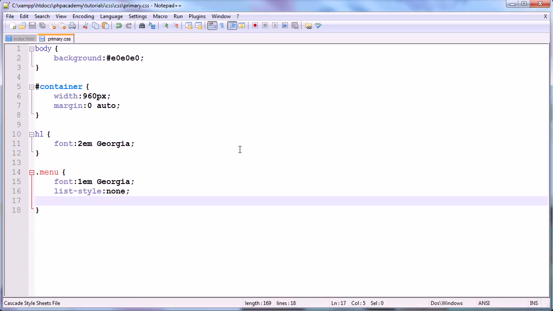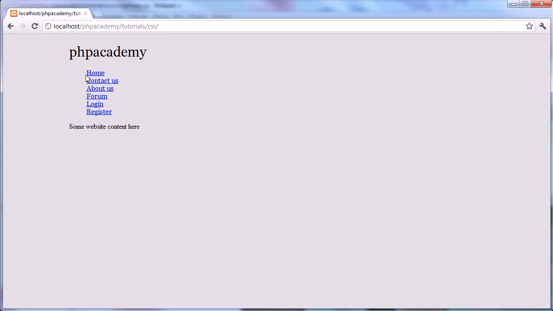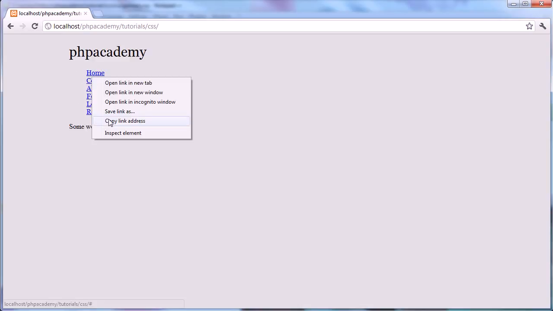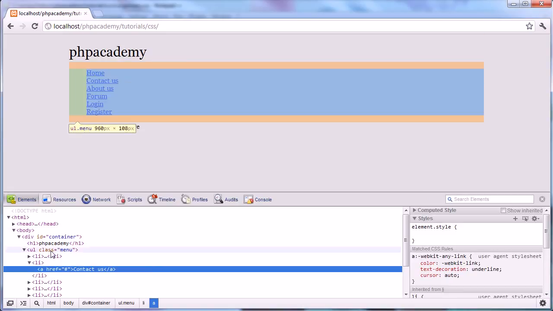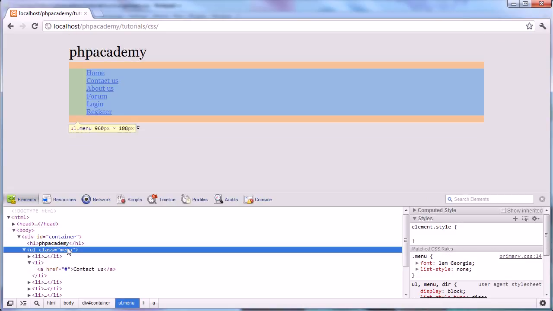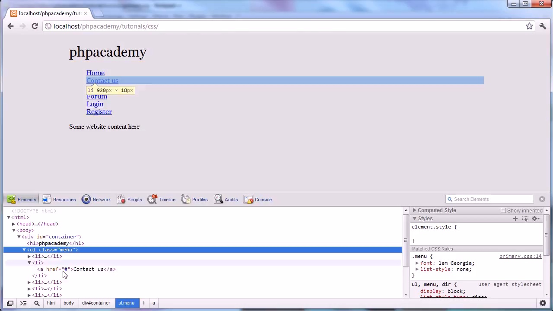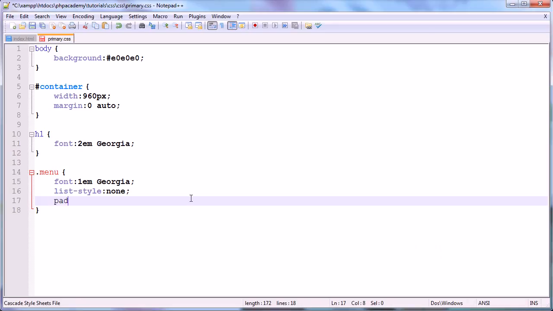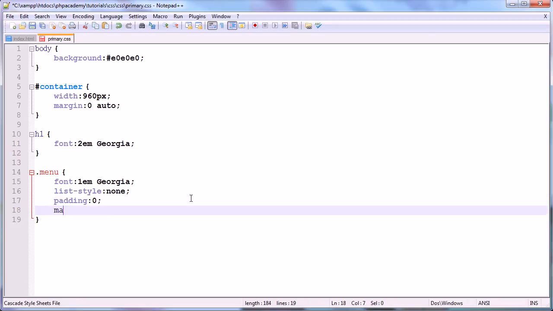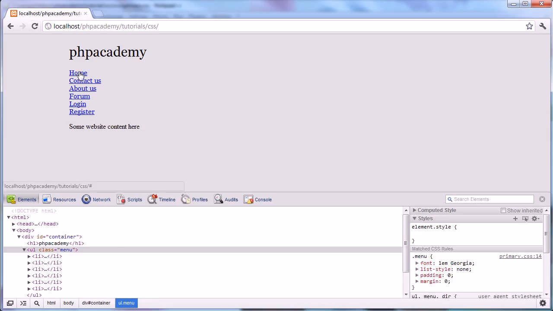Now, what else do we want to do? Well, let me just go back to the thing. You can see that we've got this padding and margin around it, or it's just a margin, I think. Let's right click and inspect. So I'm using the element inspector. You can see that we've got a margin on the left hand side and we've got padding on the top of this. So the orange that you can see is the padding and the green on the left hand side is the margin. So we want to go ahead and get rid of this. So we can say padding 0 and we can say margin 0 as well. So that will just refresh and that just goes back to there.